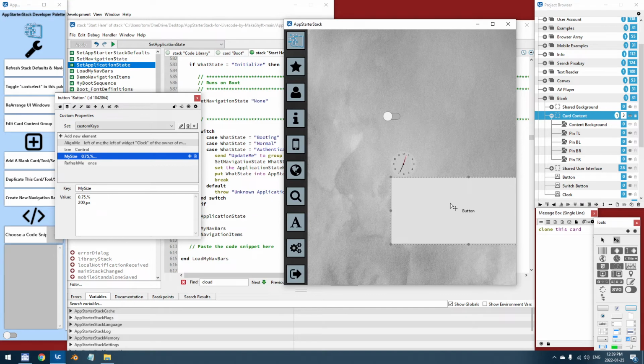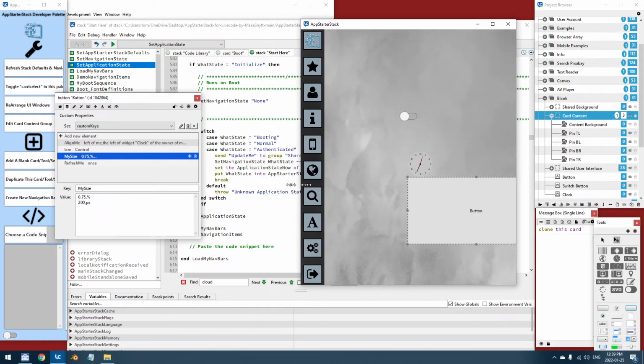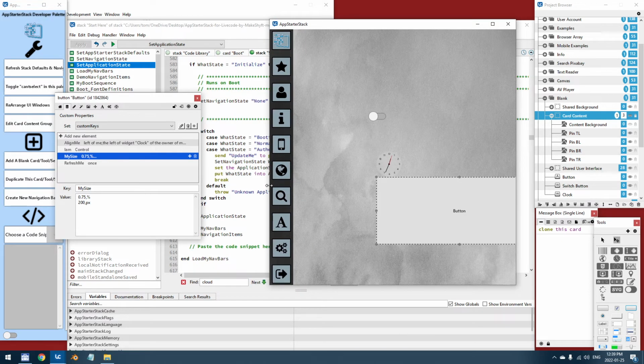So what you might see sometimes is some strange snapping that happens when you're doing these alignments. And that has to do with the order in which these controls are handled. So let's have a look at that, okay? Just so that you're clear.